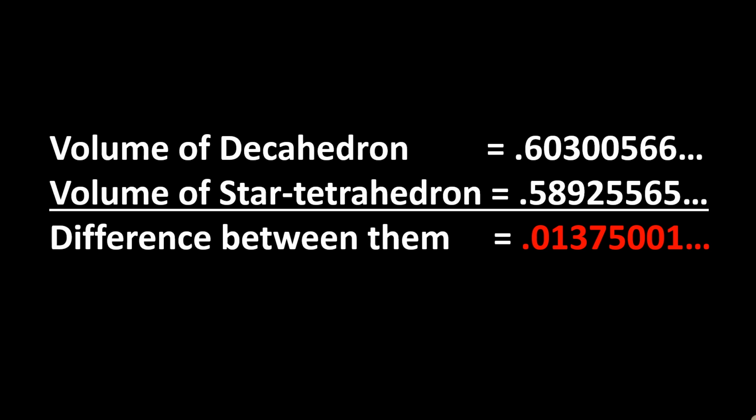And to add further to my surprise was that this 0.01375001 volume difference is directly related to the fundamental quantities defined in the United States constitutional gold and silver coinage that was America's money for over 100 years. Have a look at this.